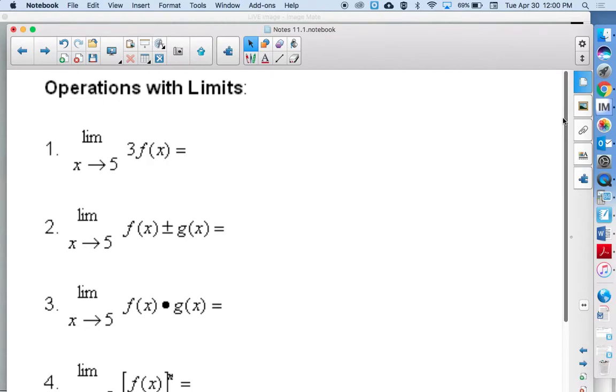And number 49 was very similar to the operations that are up here. There are multiple operations that you can do with a limit. The first one has you taking the limit as x approaches 5, and then 3 times some function. I don't know what that function is, and it actually doesn't matter what the function is, because all you need to know is that it's going to be equal to the limit of the function times 3. So whatever the limit is of the function, if it's 5, I would take 5 times 3.